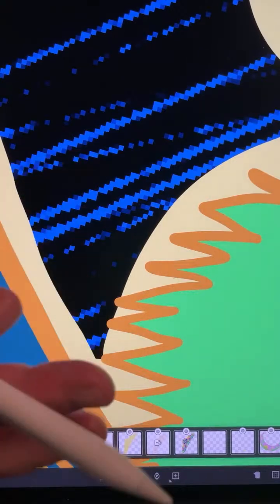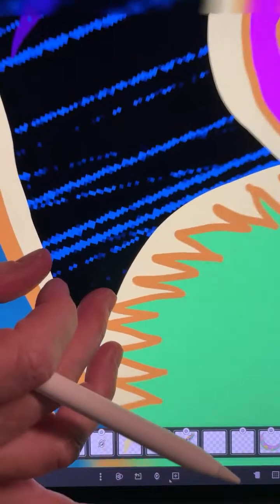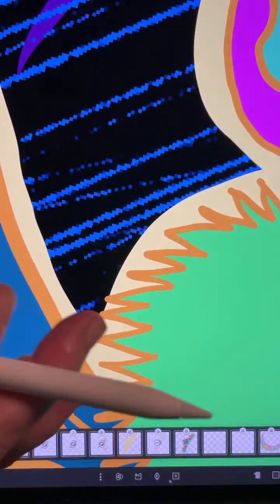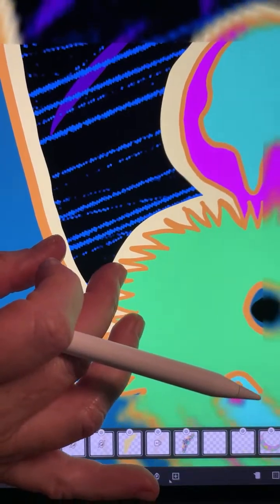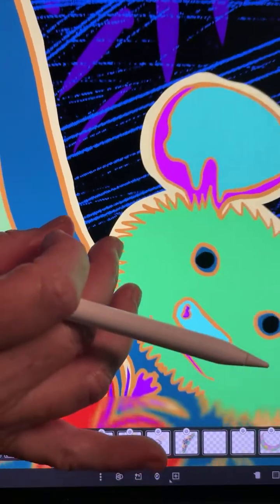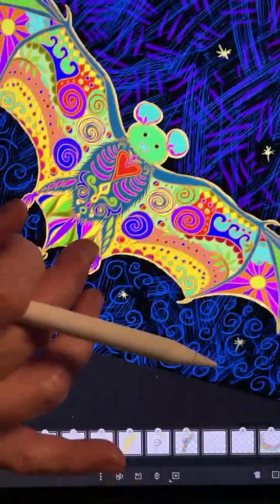The reason, like when you get close, you're like, oh, well, I just want to use vector. And you might think that, but in reality, vector is quite flat and you can't get the same nuance and detail as you can with a pixelated brush. And so it depends on what look you're trying to get.